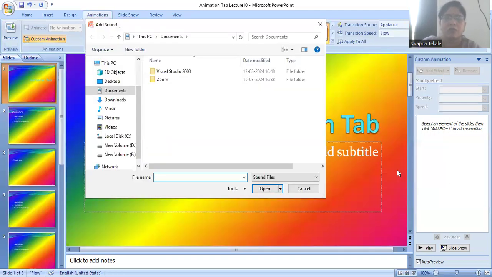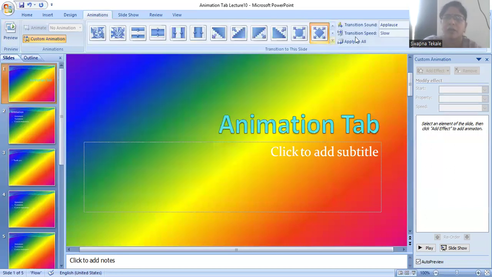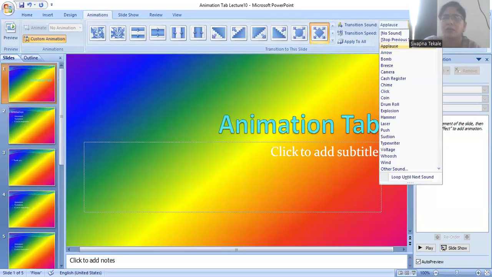In the other sound option, you can select your own audio and then apply it. By default, there are these many sounds available.